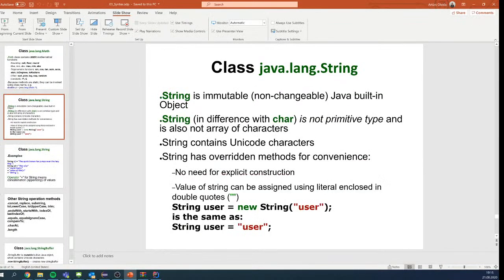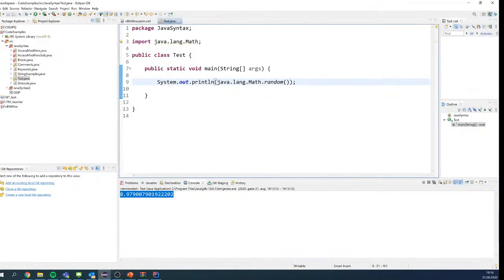As you already know, maybe, string is an immutable, non-changeable Java built-in object. What does it mean? Let me show you from the example. Let's declare a string, for example myString, doesn't really matter, and we have new. Another interesting point about string is that it's an object.